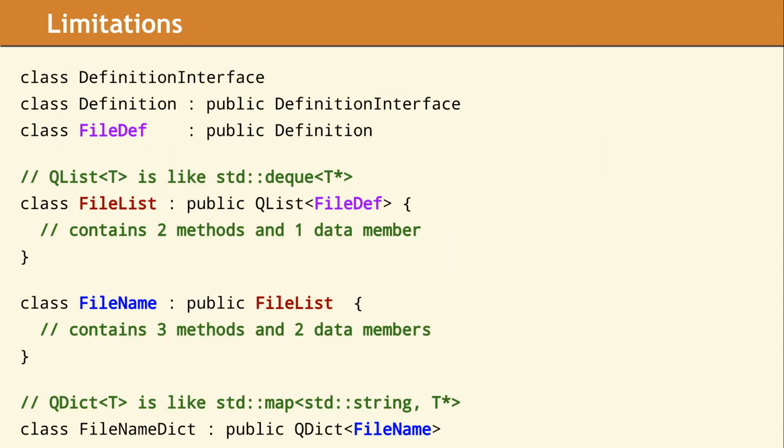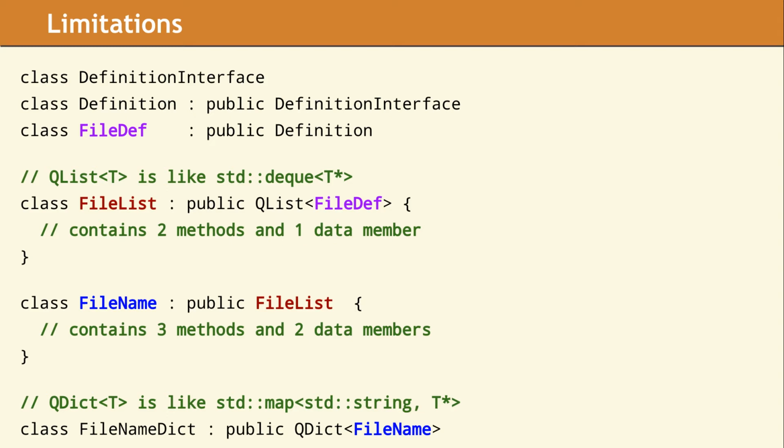The code on this slide is actual code from Doxygen, and it shows the interdependency and the problem when a class inherits from a container. So let's look at this starting from the bottom, because we wanted to know what a file name dict is. And it's a QDict, which is like a map. It's a map where the value is a file name.